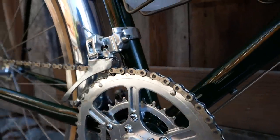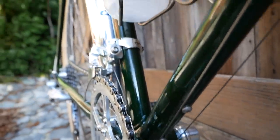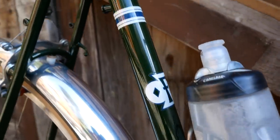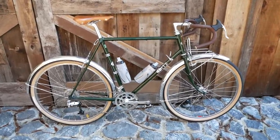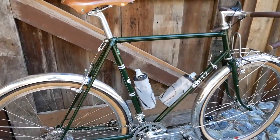The 650B wheel and tire combination is working out really nice. I like the comfort of the 48 millimeter tire, and yet it feels incredibly fast. They feel smoother. They kind of do deaden the feel of the road, so it's hard to tell if you're going faster or slower. But they are smoother, and the high volume means that they will roll off-road really well. And if you're not going much slower on the road, but you have all these other options to be able to go off-road, it just seems like a win-win situation. So I'm pleased with that.